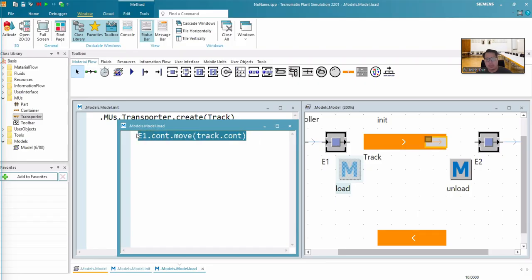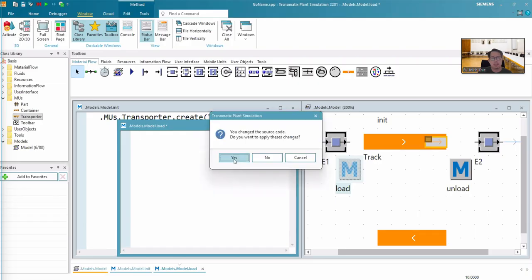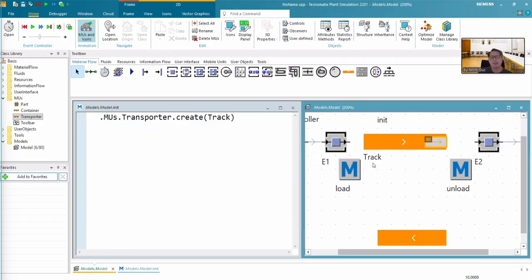Just for now, delete this one. Close it. Yes. So I want this method load to be triggered when the transporter travels or when the transporter is here. So how do I do it?